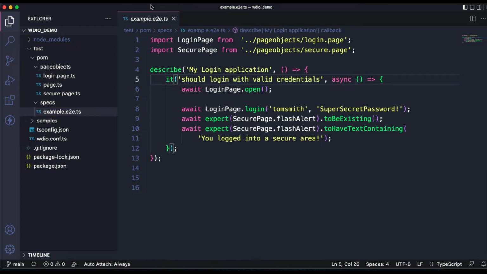Hello everyone, welcome back. In this session we are going to see the basic structure of the page object model that got created by default while we were installing WebdriverIO. If you have watched my first session on WebdriverIO, you would have seen that we selected the page object model sample code to download. Once the installation was completed, WebdriverIO gave me this particular template, where under test there was a POM folder, and under that there was a page object model specs.